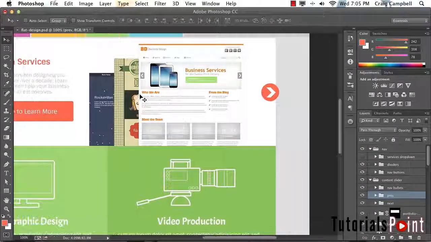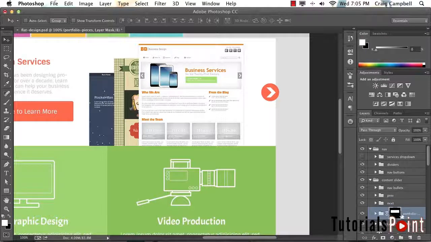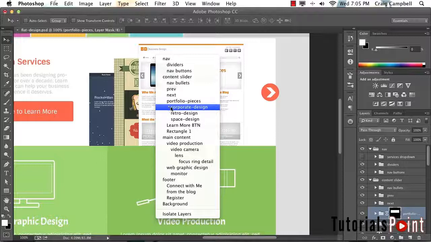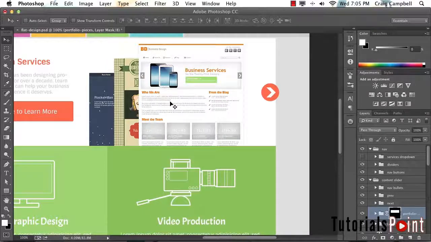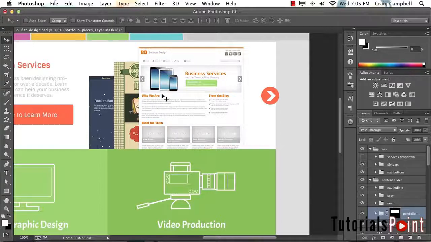Because the next thing we're going to export is our portfolio pieces here, these 3 images of portfolio samples, and we need to group those 3 layers together, and we can see just a couple of groups below our current group, our portfolio group there, and we can also get to it by right-clicking here, and we can see there are 3 layers within this folder called Portfolio Pieces. Well, I'm going to click on Portfolio Pieces to select that entire group. We see that it's selected over here, and then with our Move tool, we'll drag that onto our new file.